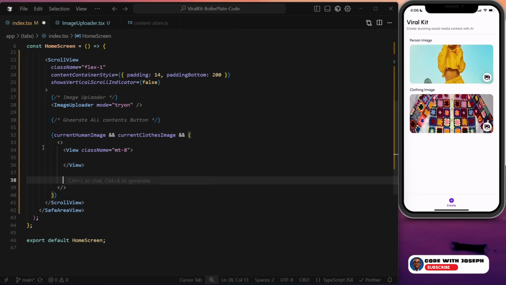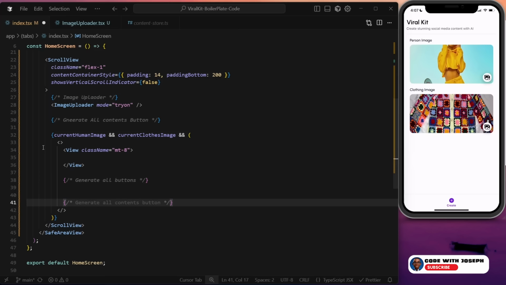This is going to be the generate all button, so you can click everything at once, but I would advise against this because you need your generated product image first before you actually do this. So clicking this one is going to generate both the refined image, your caption, and also your video all at once, right? That's why we want to have this here. And finally, we want to have an info box right here.